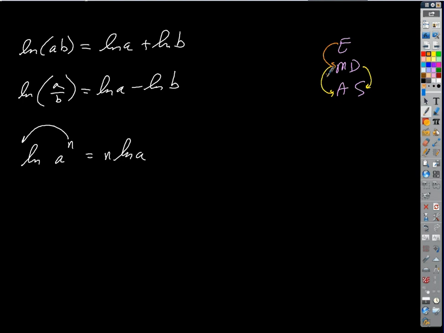So the point I want to make with that is, what if we tried something like this? What's the natural log of A plus B equal to? There's nowhere to go. You can't do anything with it. It is simply the natural log of A plus B. You're stuck. There is no property that applies. And so once you get to the bottom rung, these properties aren't useful anymore. Does that make sense?